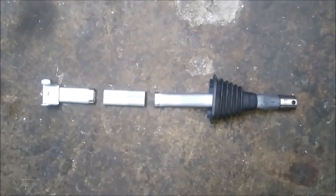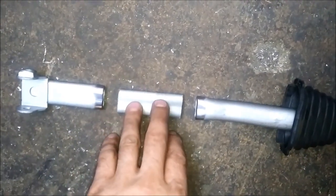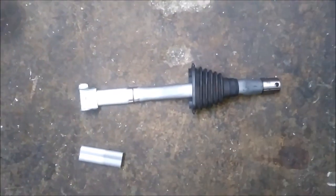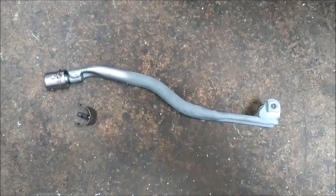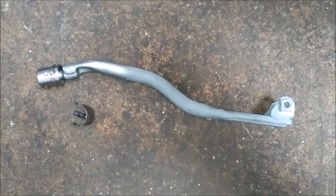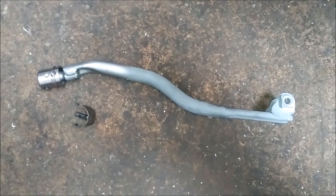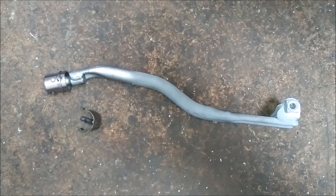Here you see the prepared modification of the connecting rod for the shifter linkage — I removed exactly 7.2 centimeters and will now weld those pieces together, then test fit to see if it's the perfect solution. I got the perfect shape and length of the connecting rod. I needed to adjust the angle a little at the cut area because you need a good compromise between space to the gearbox tunnel and to the prop shaft — it's very tight, so you have to play around to get even spacing to both elements.